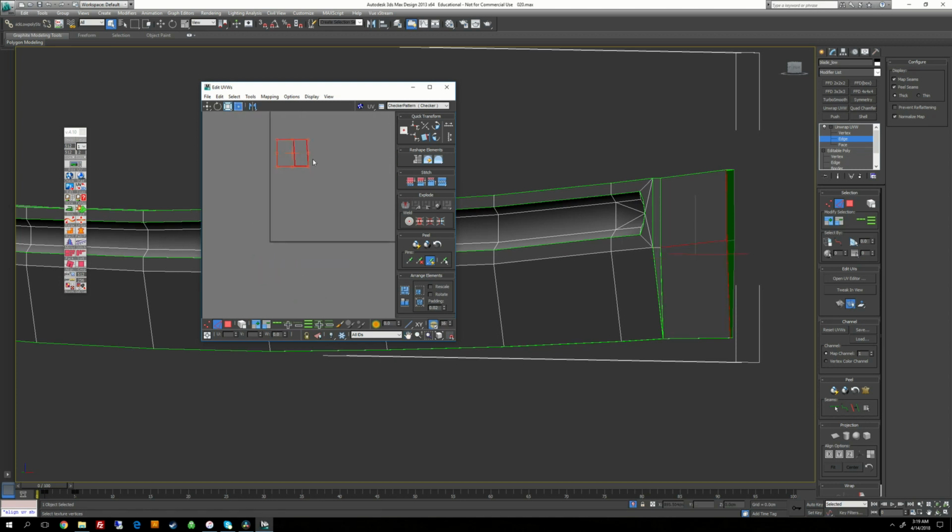And we've got this piece here too. And I think I will just, let's go into vertex mode here, and I'm going to straighten up some of these edges. So we can select these edges and then come up here to align vertical. Just click that button, and that'll align it for us. And the reason we're doing that is when we bake our normal map onto these UVs, it's best to have this edge as straight as possible, otherwise you get kind of a stair stepping.